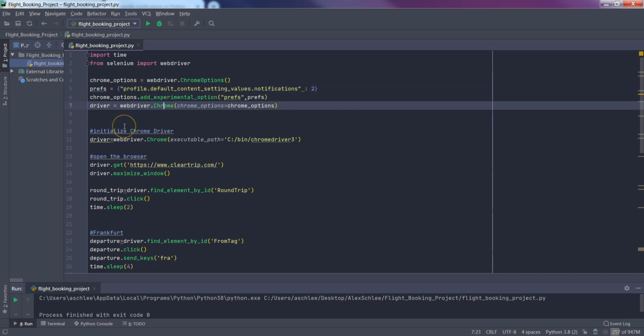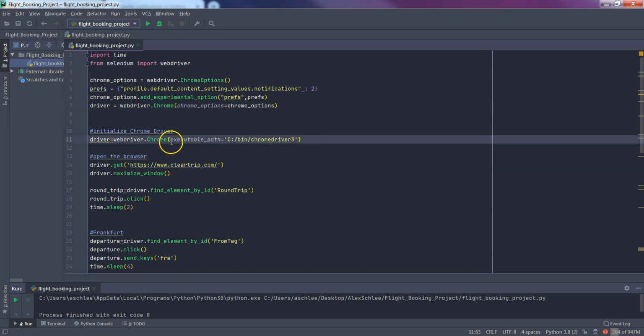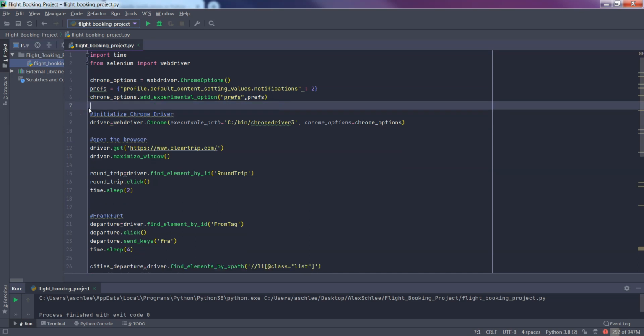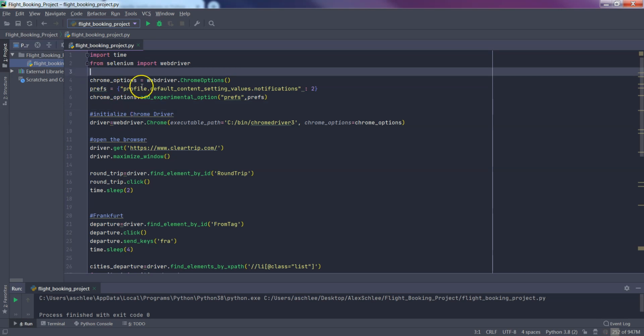Now what you need to modify is you need to copy that Chrome options expression and paste it after your executable path. Then you can just remove this line and also remove the unnecessary lines from here. And we should be good to go when we run the script again.